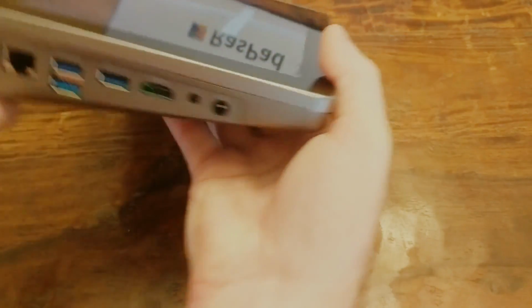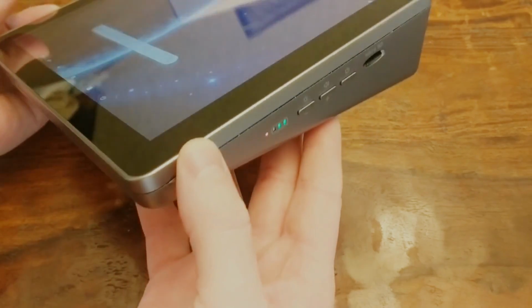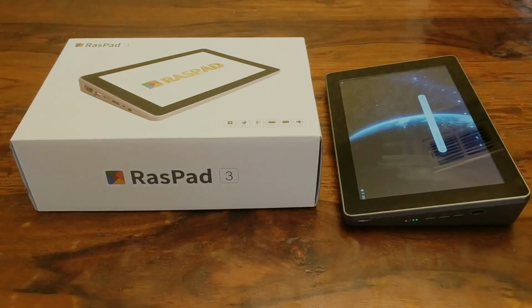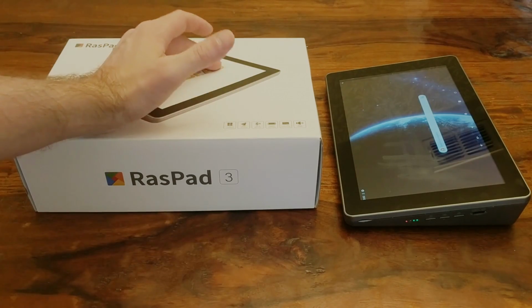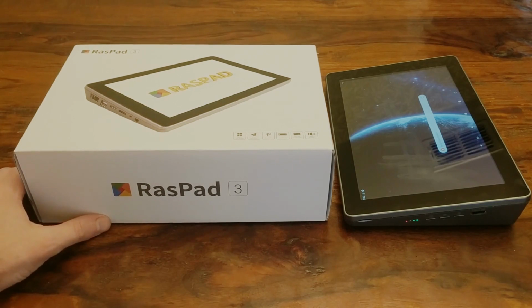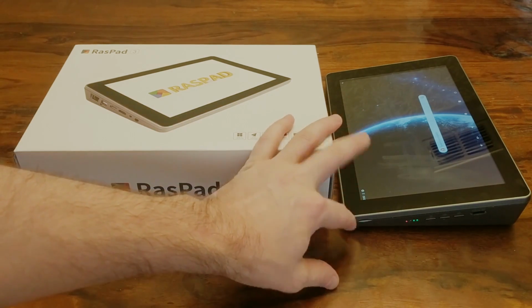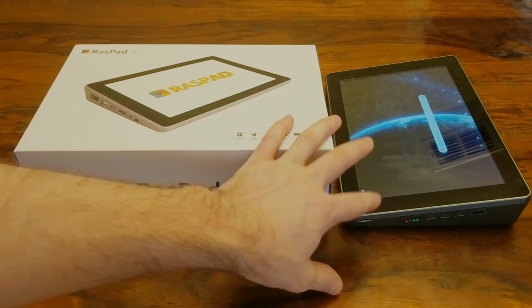The only complaint I have is that I don't really think Raspberry Pi OS is the best option for a touchscreen device. They definitely improved it with their Raspad OS, so I would go with that instead of the default Raspberry Pi version, but it still doesn't feel as natural as something like Android or Kodi, which were clearly designed to be simpler interfaces and not entire Windows-style desktop environments. I'll probably use Android and Kodi on mine more than anything else, but I'll keep an eye on the Raspad OS project because they could definitely do some cool stuff with that in the future.